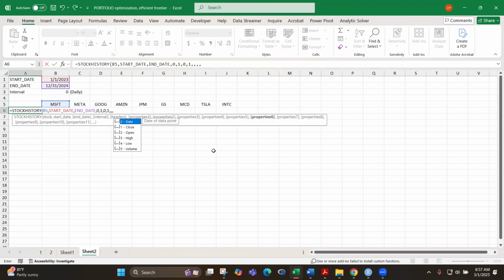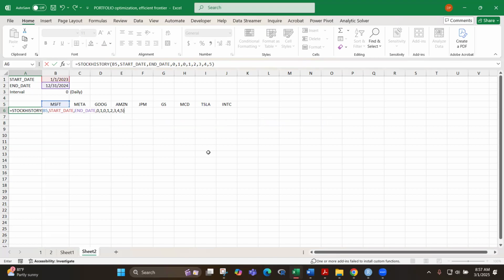Okay, but let's say if you want to put also the open, high, low, close, but I'm not going to do that because, okay, let's just experiment, okay? So I can put here 2, 3, 4, 5, okay? And then no more, 5. Okay, so let's see what happens to this one class. Okay, can you try this class and tell me what happens? What does Excel generate?